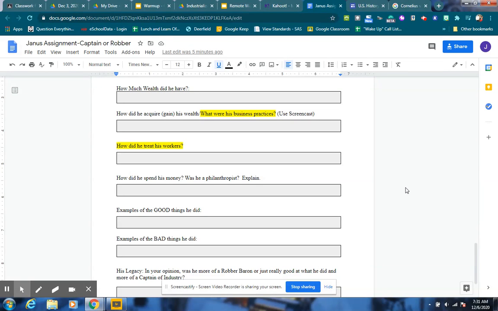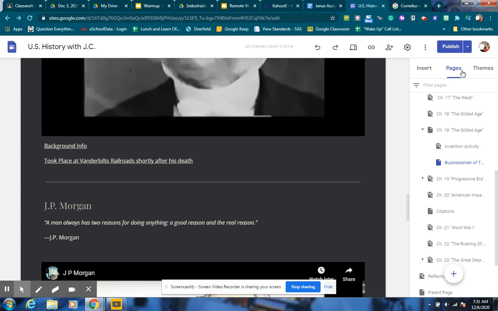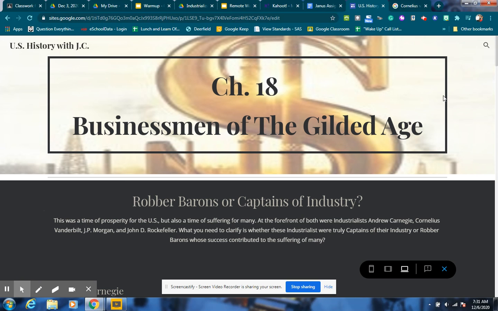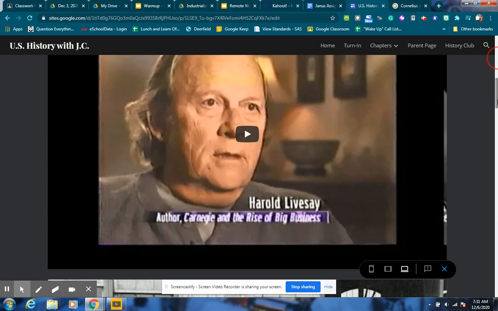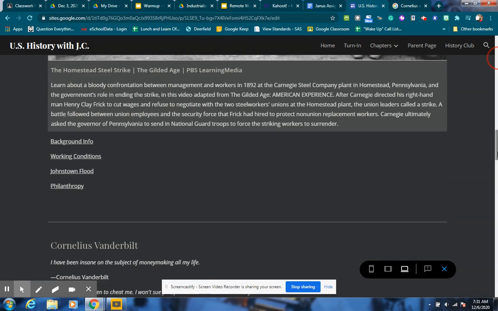Just going over what you're going to be working on today. Obviously, you're going to do the review, but the bulk of today is really going to be diving back into the person that you are assigned and looking more in depth. I realized last week that a lot of you only had 20 or 30, maybe 40 minutes if you were lucky, to look at everything that was provided on the resource page for your person. So I want to give you another class period to dive deeper and look at maybe the resources you didn't get to, or definitely look back at the resources that you had.